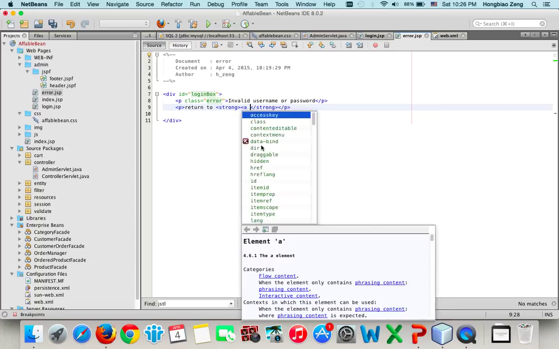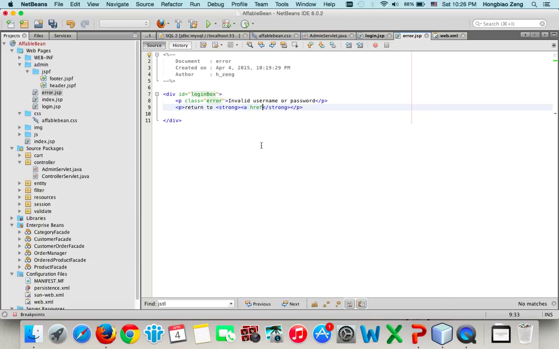I use a link, href equal login.jsp, and I will close it. Probably here, since it's a link, I will type a slash here. Okay. Now you notice your tutorial misses this slash. Okay. Then I say admin login. Oh, we didn't miss a slash. We put the slash here. My mistake. So in that case, I should accept that.